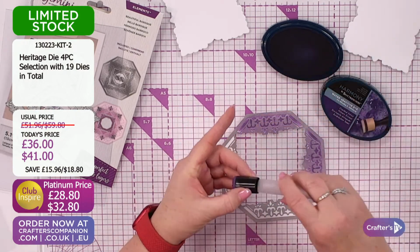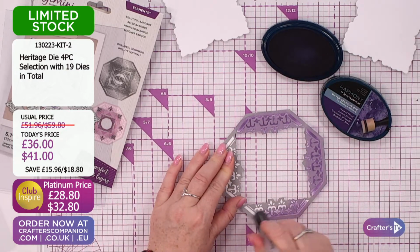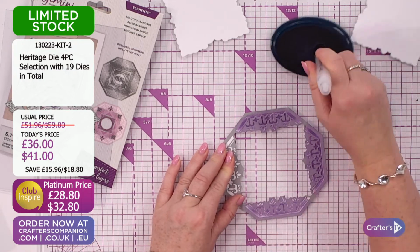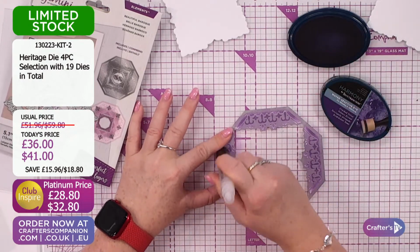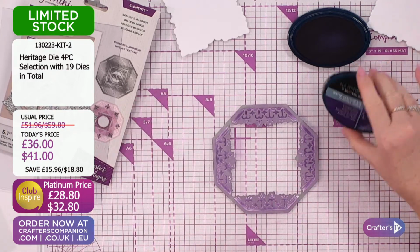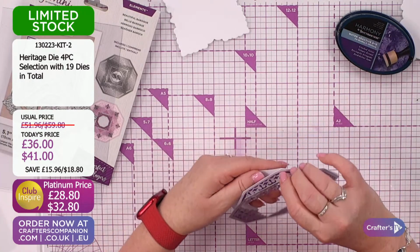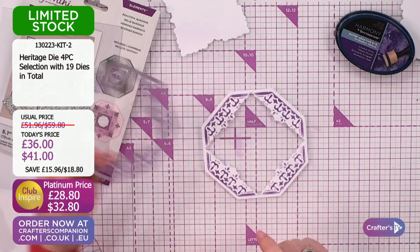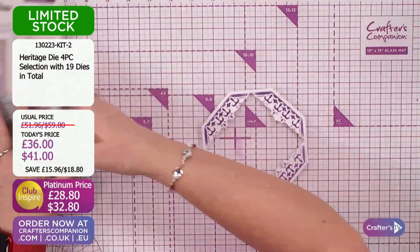But actually, what I thought it was good for is so people could see what you're doing. It's just easier to see by angling it. And this is all you do. So pop that round. I genuinely thought it was a new tool because I couldn't quite see what you had in your hand, but that's a great idea. Why not? Craig did it, and I thought that is absolutely brilliant. So take that off, and then when you take that away, oh, there we go, look at that. It's amazing, isn't it? Beautiful. So use those as stencil dies because they are truly beautiful. So let's pop them at the side.